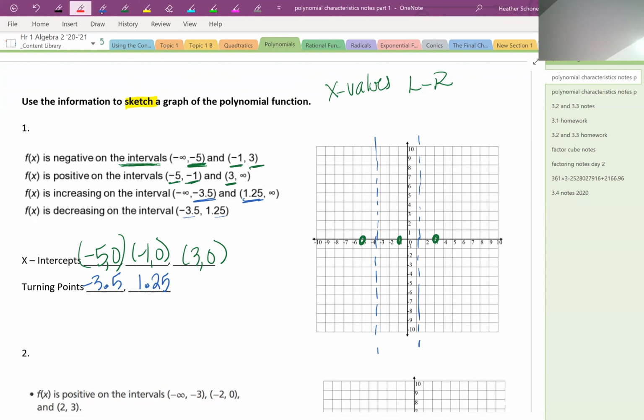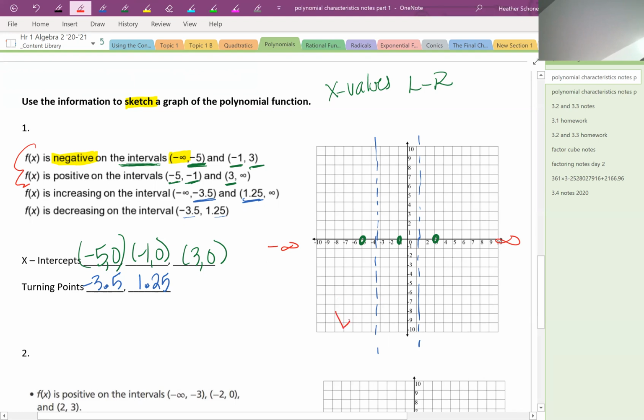Now, if we think about it, intervals read from left to right on the x-axis. So all the way out to the left is -infinity. All the way out to the right is positive infinity. And when we graph, people typically go from left to right. So let's see where it is at -infinity. I'm going to search these two things and look for a -infinity. And the only place I see -infinity, it's only going to occur once, is on the negative interval. That means at the far left at -infinity, it's going to start below the x-axis.